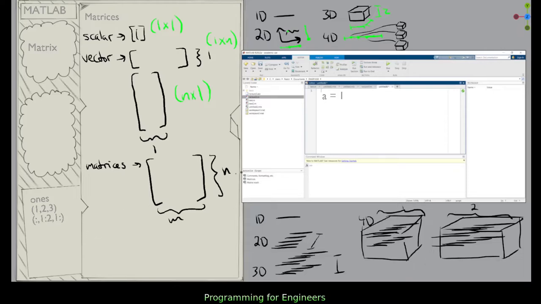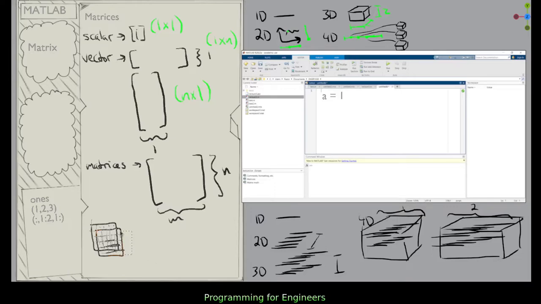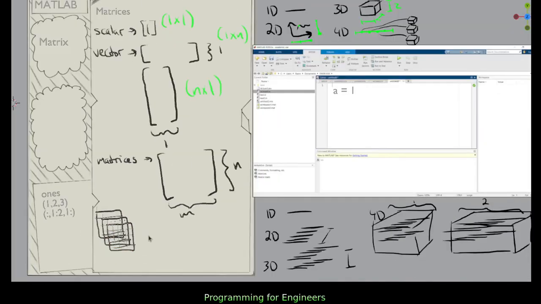So just as I can have an n by m matrix, I can create a 3D matrix. So if I actually just do this as a little piece of paper, like if this matrix was a piece of paper with all of its rows and all of its columns, right? That's my first layer of matrix. And then I could have another layer above it that's got the same number of rows and columns, but different values in each of these spots, right? And then I could have another one, right? So it's that page layered on top of each other.